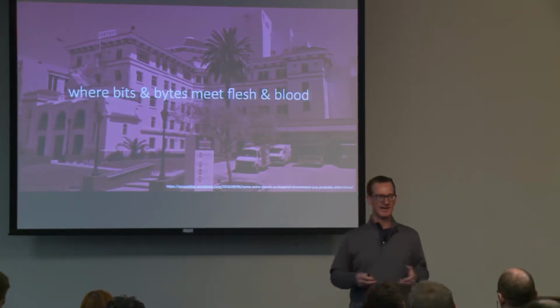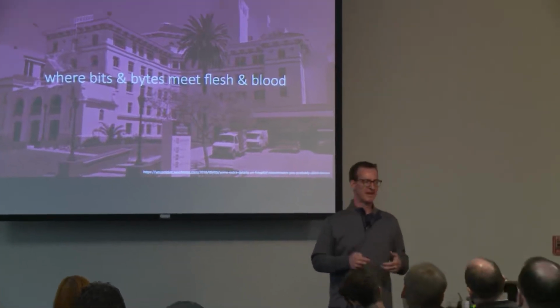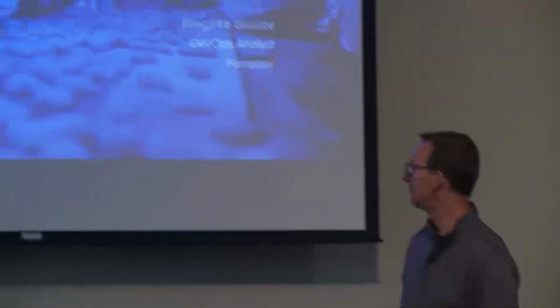So when we look at, is it important, we need to know not only are we using strong encryption, but are the systems that we rely on for our health and safety and other things using these components that are known to be vulnerable, that are leaving us prone to attack.